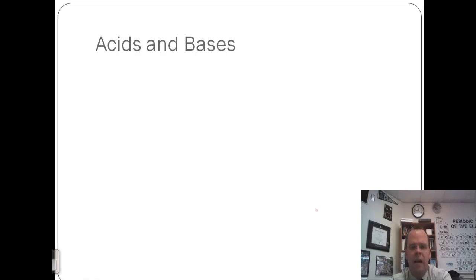There are two major categories of definitions for acids and bases, two different definitions by different scientists. One is known as the Bronsted-Lowry definition. We'll learn that definition when we cover acids and bases in much more detail in the spring. The other one is known as the Arrhenius definition. This definition looks at what happens when the substance dissolves in water, when it's an aqueous compound.